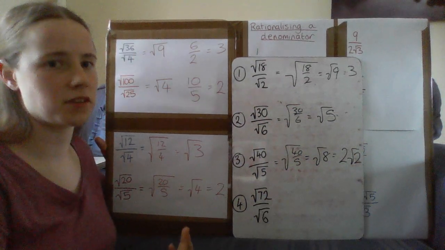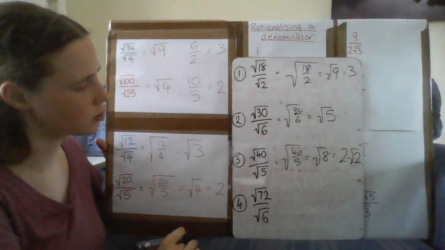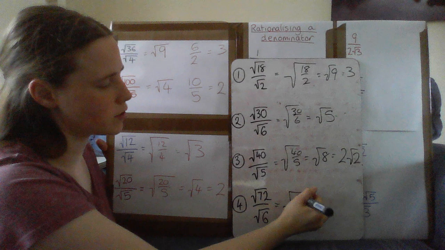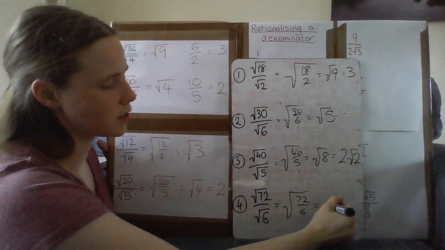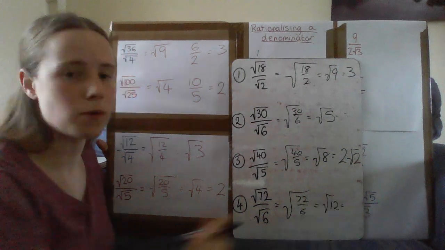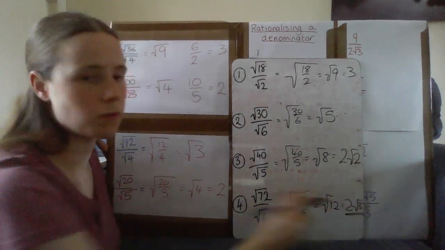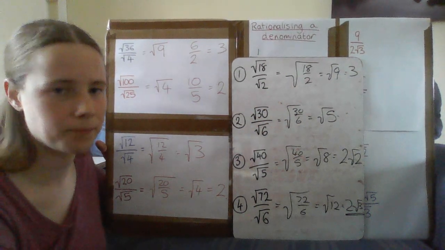As you get more practice with surds, there'll be a few that you just look at and know. Root 8 is one of them because you see it so much. Next one, root 72 over root 6 is the same as root 72 divided by 6. 72 divided by 6 is 12. And again, root 12 can be simplified to 2 root 3. That's another one of those ones that if you do a lot of surds work, you will start to recognise because it comes out quite a bit.